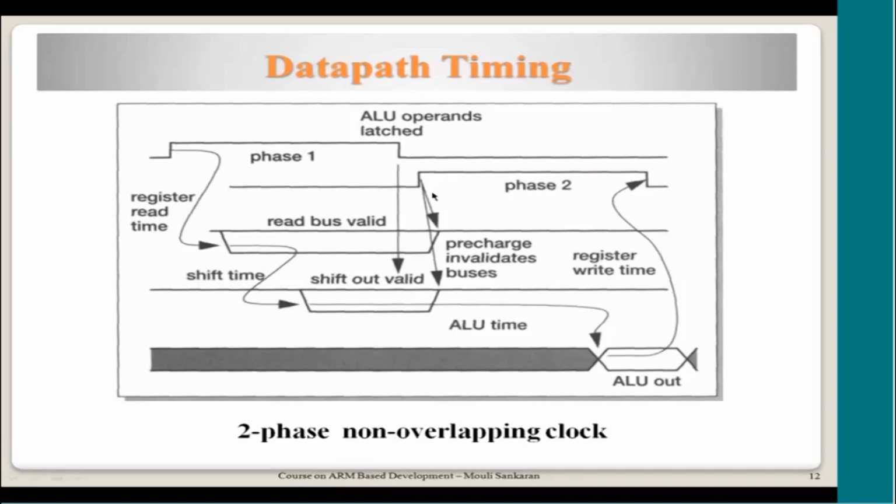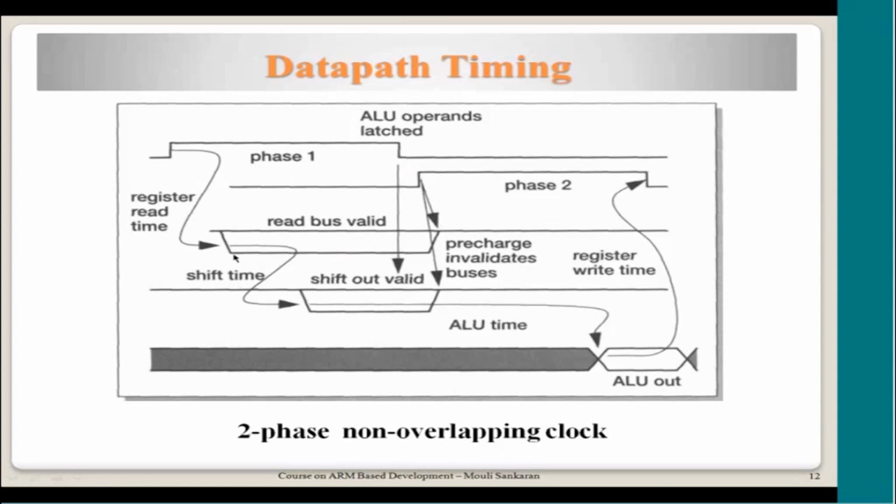So why is it required? Suppose you allow one set of circuitry to get activated by this, and then when it goes low, the remaining set of circuitry gets activated. Because of this transition, there can be a race condition where one need not have switched off and one need not have switched on. So there may be a possibility of mix-up. So they have decided and built the system using two different clock phases which don't overlap at all. Anything which is on during this time is completely off, and anything that needs to be on comes up during this time. Now let us see how this is useful for reading the values.